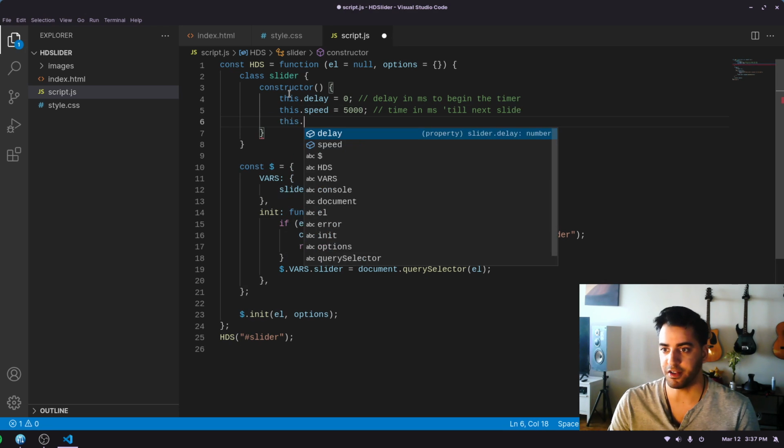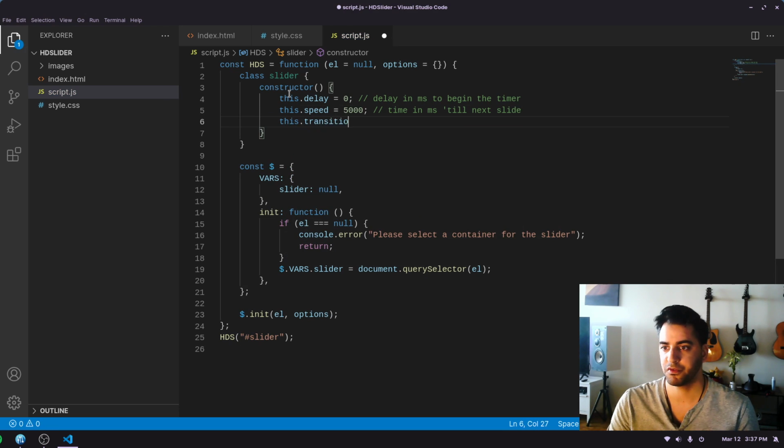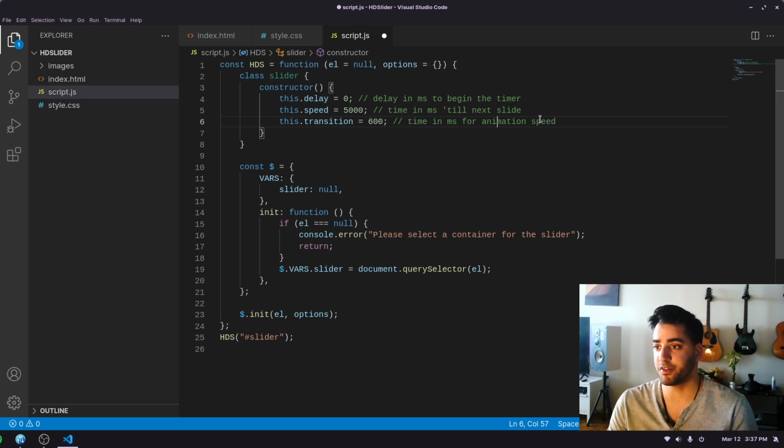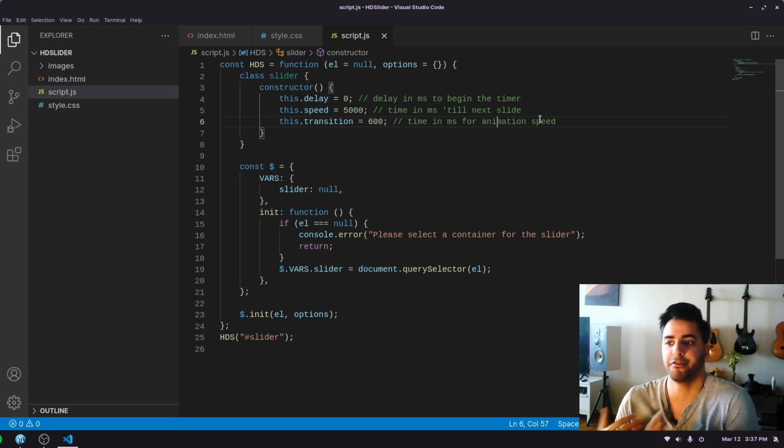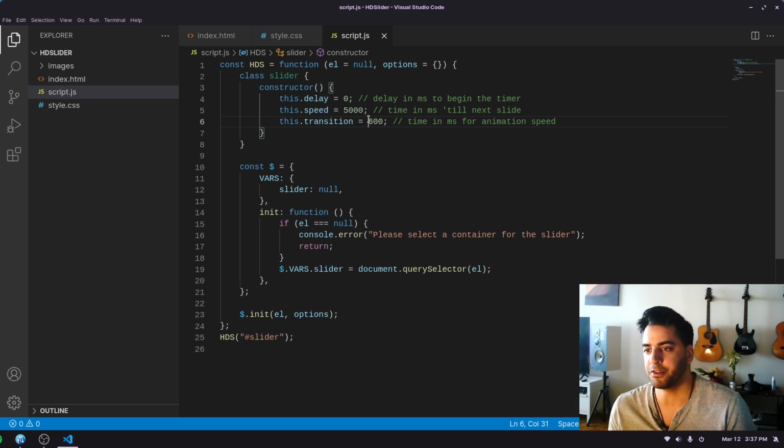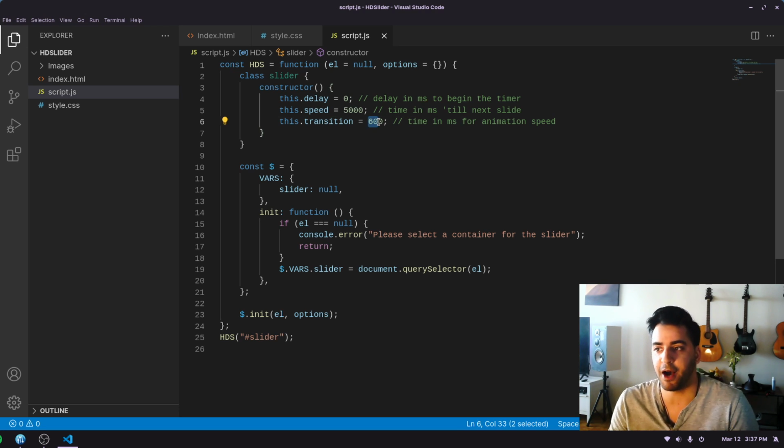We'll want this.transition. This will be time in ms for animation speed. So for instance, if we do a slide in and out, or a fade in and out, this is how long it'll take to actually happen.